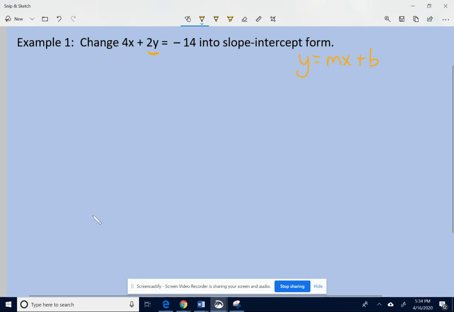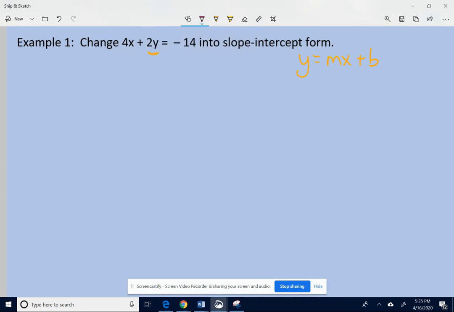But you do know that to solve for a variable, if it's a two-stepper, if you have a number multiplied to the variable and added to the variable, you want to get rid of the added part first. So in this problem, we're solving for y. 2 is multiplied to y, and 4x is being added to 2y. So we want to get rid of what's added first. We want to get rid of the added 4x.